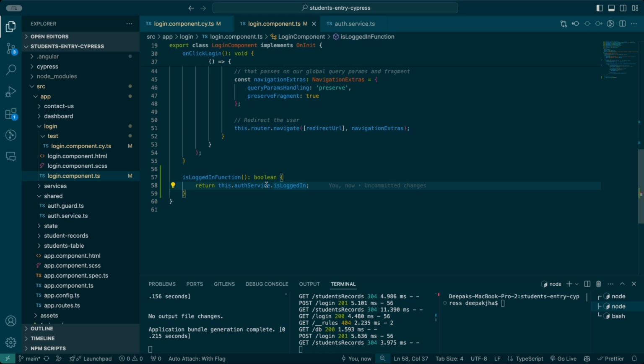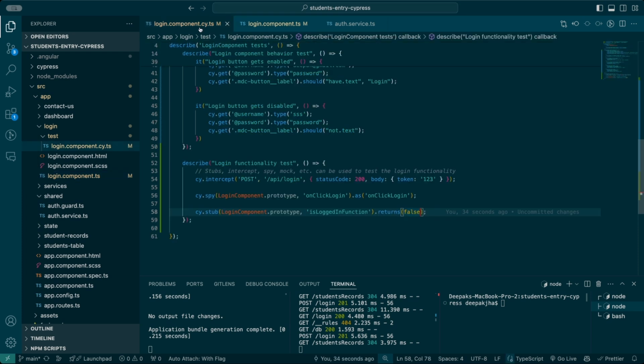In case of a component, it basically returns a value which is stored in the auth service. But if you look at our component, we are mandatorily returning false, even though the login is going to be successful, right? So this is the stubbing. It is just to show you that this stubbing works, and we will also see both scenarios, when we make it false and when we make it true.